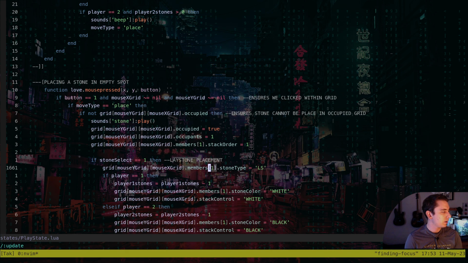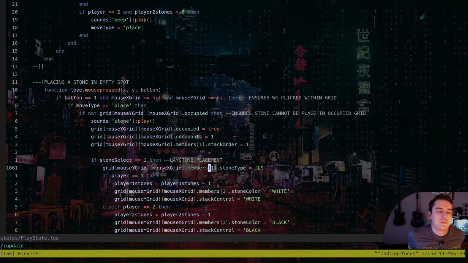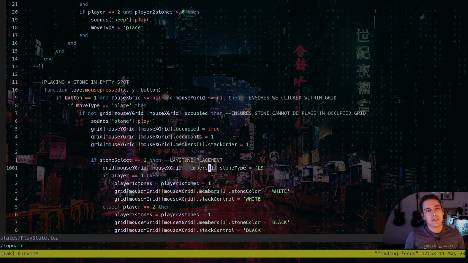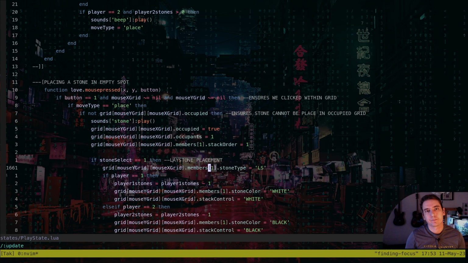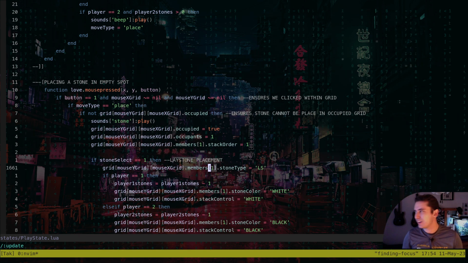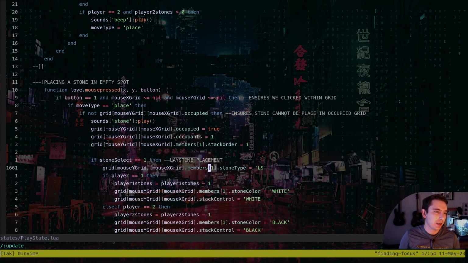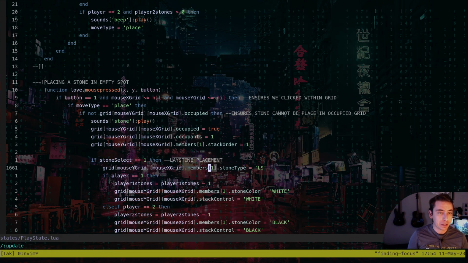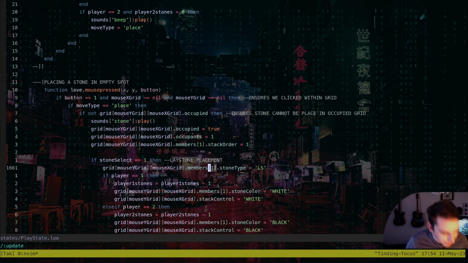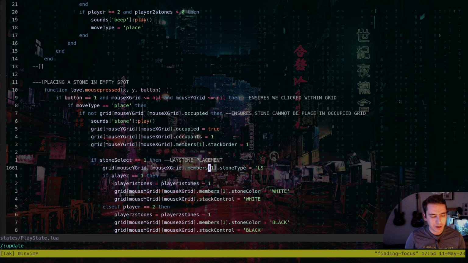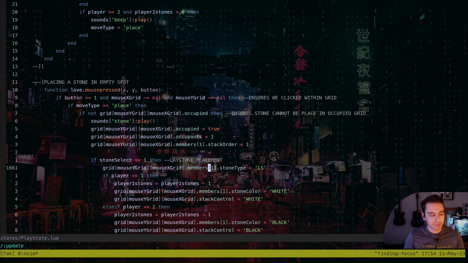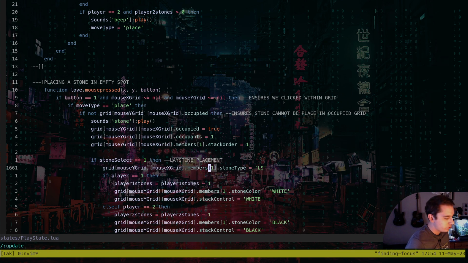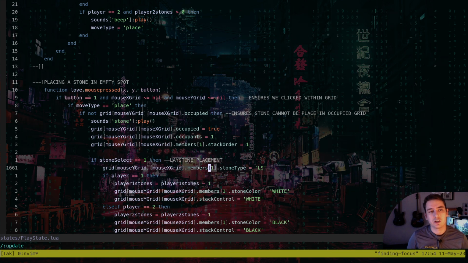So what is the way to do this? We need to say something like, if we call it turn count, something like that, we could say, hey, if turn count is 1 and it gets initialized as 1 on a new game, that means it's the first turn. That means do not do our stone change logic, don't do our move type change logic.